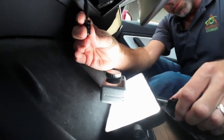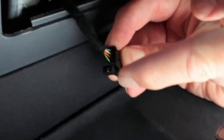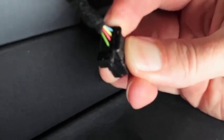Okay, so it's out of the way now. You can see there's a little, maybe you can get that on camera there, just a little prong that you need to pull in to remove that. That just gets that out of the way.